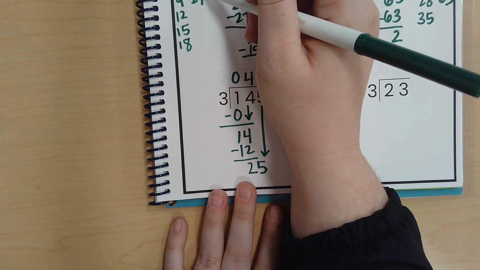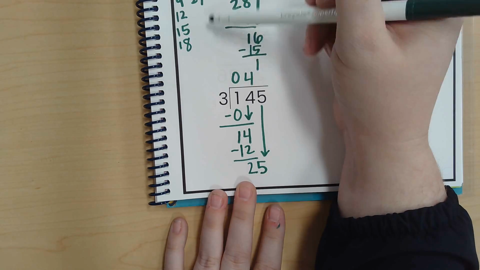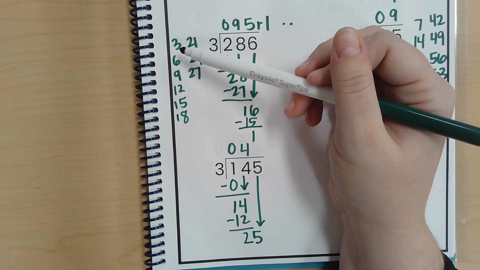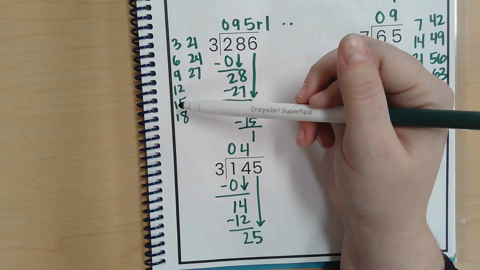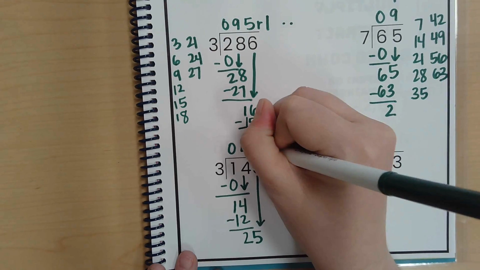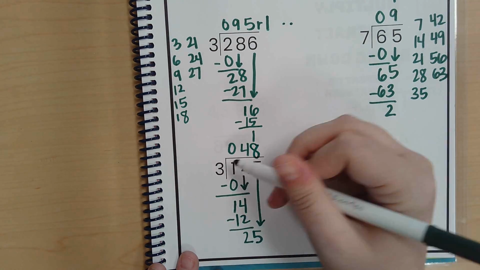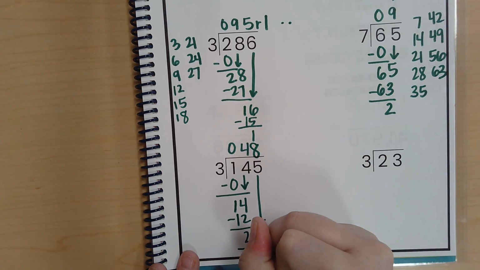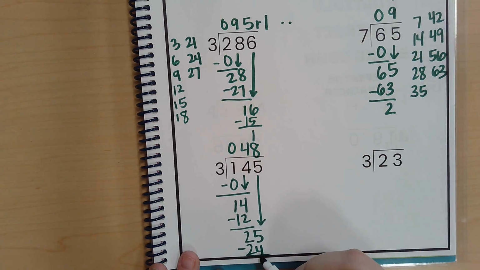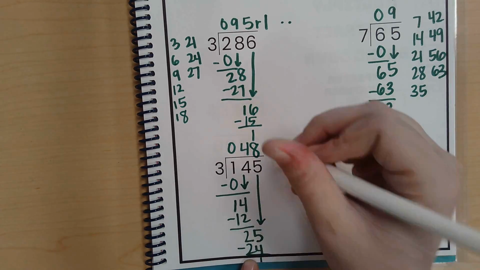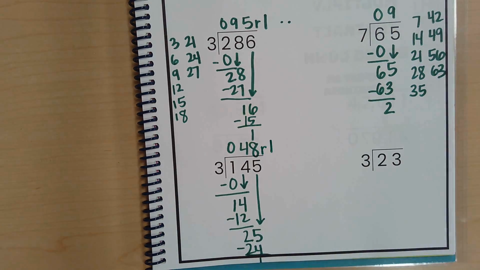So we got, again, up here at our multiple list from our last problem. Oh, that you can't see. I'm so sorry. Okay, so let's count. 1, 2, 3, 4, 5, 6, 7, 8. So we can put our 8 here. Okay, 8 times 3 is 24. And I'll put a teeny tiny little 1. Do you see it right there? Okay, and that will be smaller than our divisor, so it is a remainder of 1.